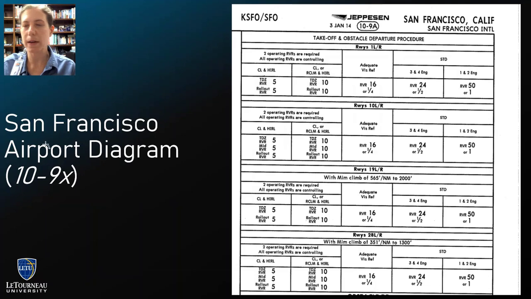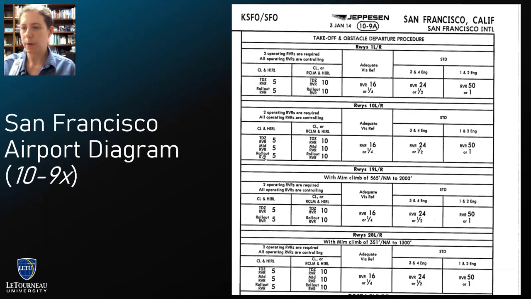Okay, so going back to my Jeppesen chart, you will find this where it says that I can take off with 500 RVR, but my OpSpecs trump whatever Jeppesen says here. So I would be limited in this case to an RVR of 600 RVR. Okay, so that's on runway one left and right.